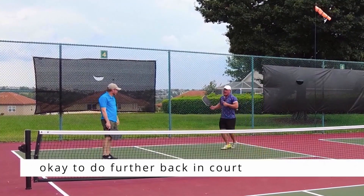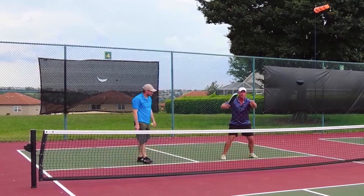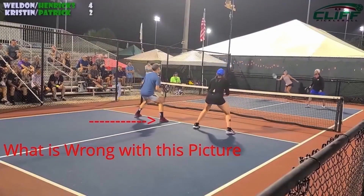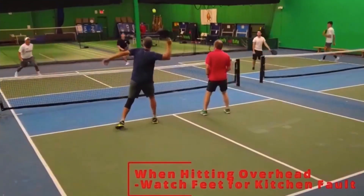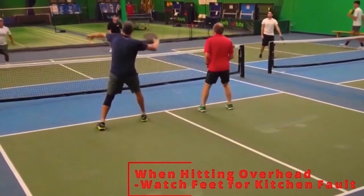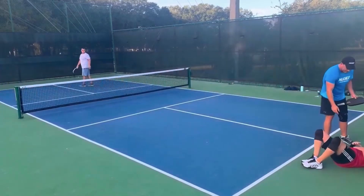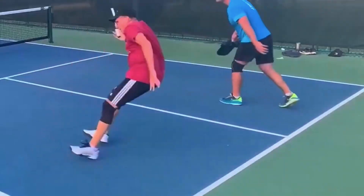If you're running back and you need to scissor kick — but if you scissor kick close to the kitchen, what do you do instead? We don't want to scissor kick in that situation. Do the Pete Sampras overhead. If you're close to that kitchen line, don't scissor kick. If you're anywhere else on the court, it works. See that offhand, that left hand — see how he stays balanced with it? He's not moving his feet. He's using that left hand like it's on a shelf. This is why you don't take too many small steps. Don't take too many small steps — that's why I coach the head of steam, I think it's a lot safer.